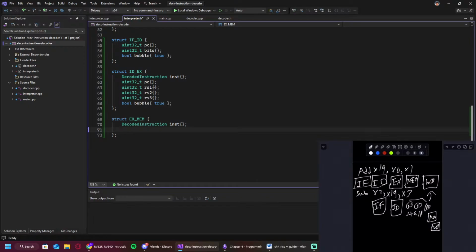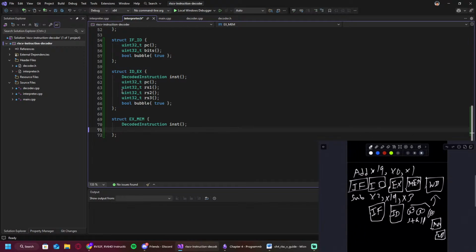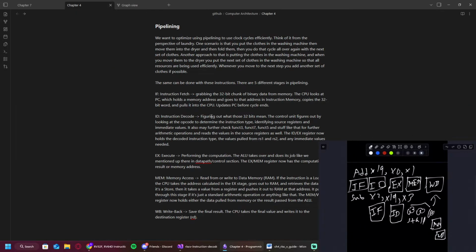Would we need RS1? Okay, let's say, okay. So we have the execute here. I guess... Let me take a look at my notes again real quick. Instruction decode, figure out what the bits mean, may further check func3, func5, all those values, yeah. Performing the computation, the ALU takes over, does its job, yeah.